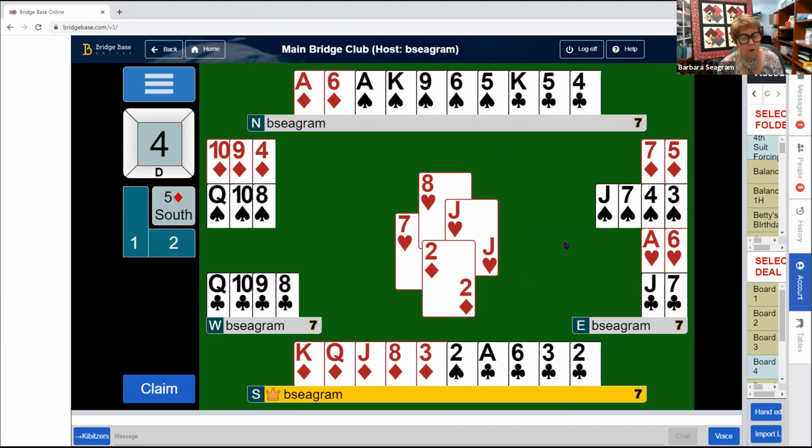Okay, now we've counted winners, which I should have stopped and counted with you at the very beginning. We had 2 heart losers. We have no diamond losers, no spade losers. So here's the catch. We do have 2 club losers. Now, one of those clubs can get thrown away on the high spade in dummy. That's lovely. That's good. But how about the other one?